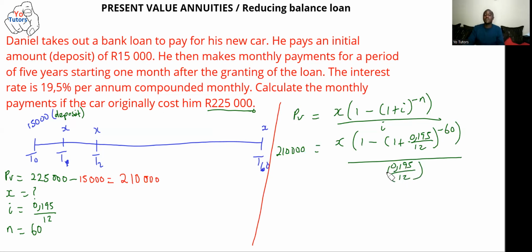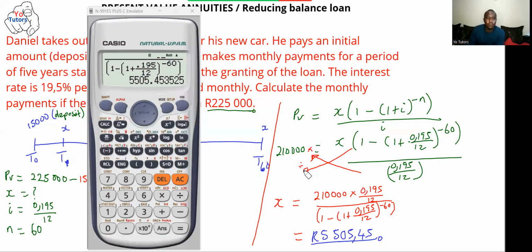So what we can simply do here is take this part, which we are multiplying with X, and divide by it. Whatever you get there, we divide by this whole thing on top, because we want to be rid of it and be left with X. So our X should be equal to, okay, our final answer there is 5,505.45. That's the final answer that you should get here.